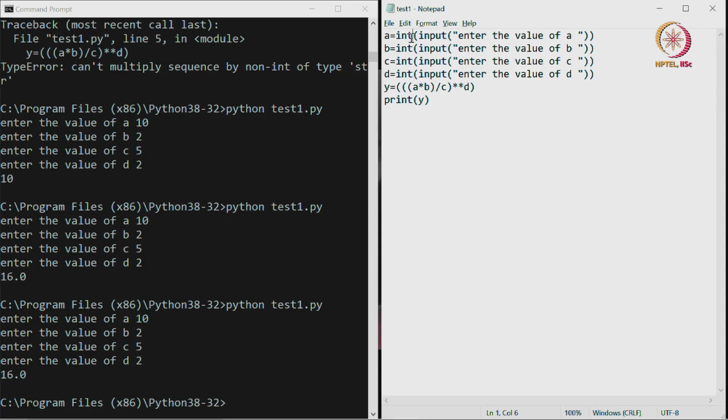So, this is something which we have to remember, that whenever you are taking an input from the user by keyboard, that input is given in string format. We have to convert it to integer or floating point numerical value, and then only we will be able to perform the arithmetic computation. We will stop here and we will continue this tutorial in the next session.